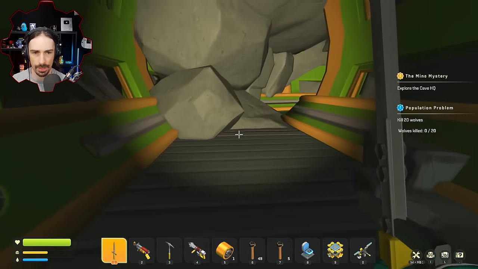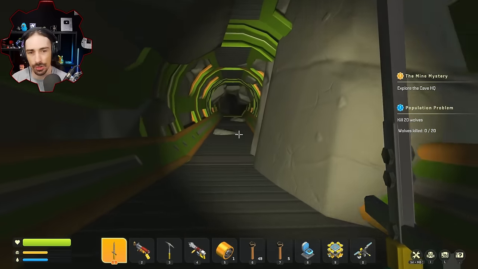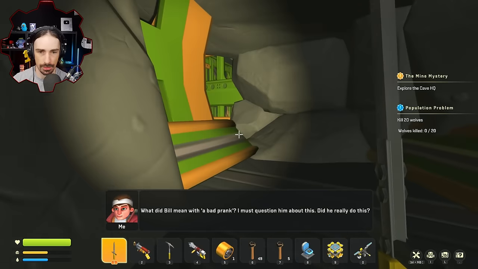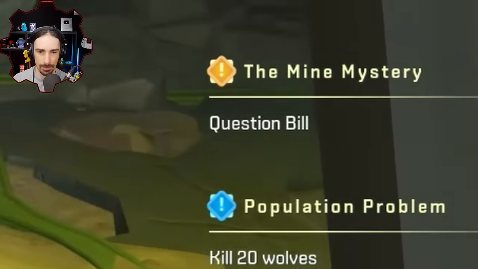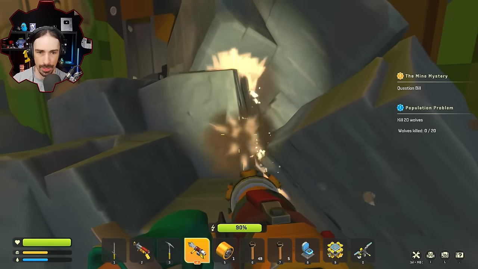All right, I guess I'm gonna go in this tunnel. What about the entrance, though? We'll go back to the entrance at some point, okay? What did Bill mean with a bad prank? I must question him about this. Okay, the fact that there's a dialogue option now makes me want to go back and check out the entrance, because I think that's the way I'm supposed to go, and it's probably gonna keep going for a while. So, let's get through here and see what happens.